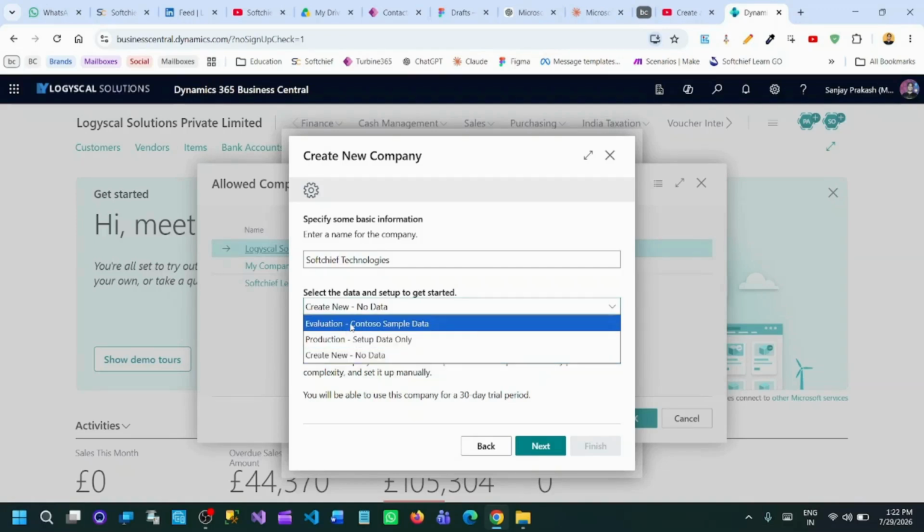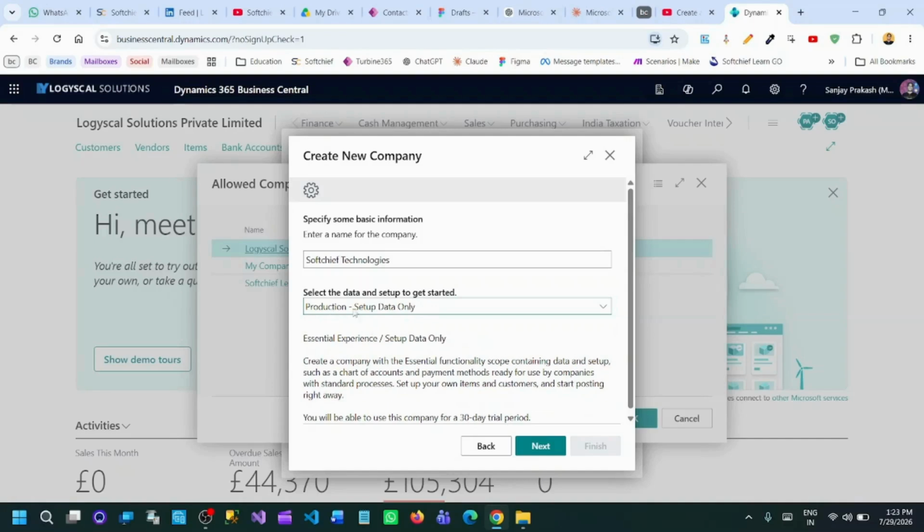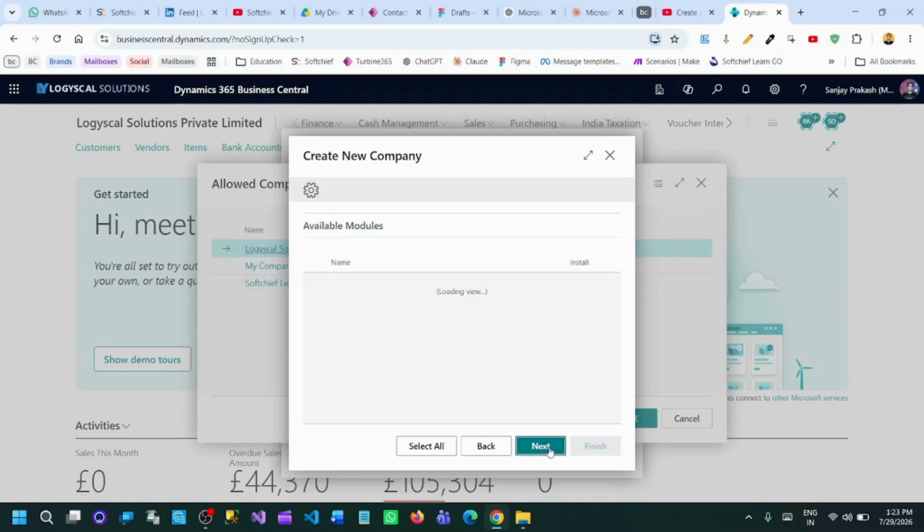Or do you want to learn Business Central, so you can use evaluation, where a hypothetical company's sample data will be loaded so that you can learn it? Or production, where you can use only your own data. Right now I want to use evaluation so that I can have sample data loaded and we can learn more, right?